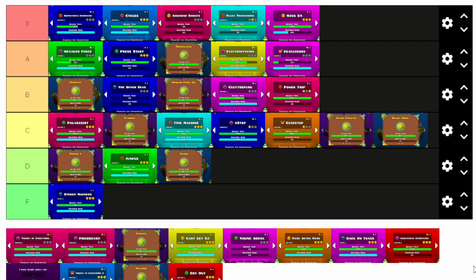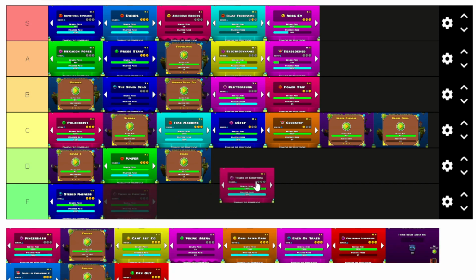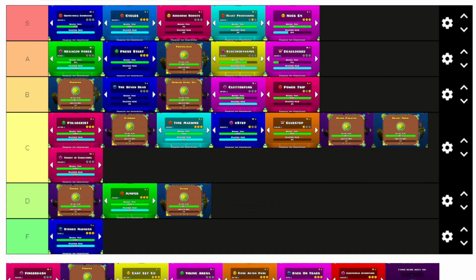Next up is Theory of Everything. Theory of Everything was pretty alright. Theory of Everything 2, 10 times better. The song was really cool too, but Theory of Everything, it's gonna be a C for me. Dang, a lot of these levels are C tiers to me.